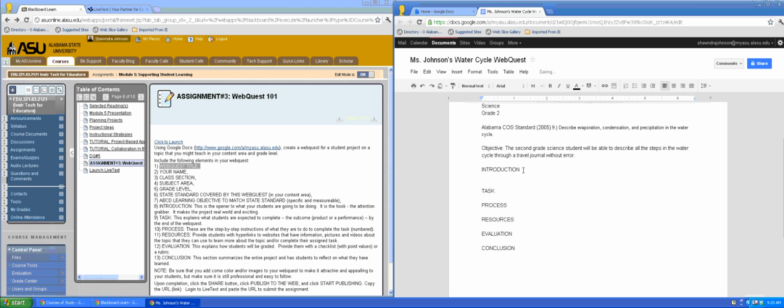So in this first section, you would make the project interesting. So you could say you have been hired as a script writer for a children's television show called Sesame Street.